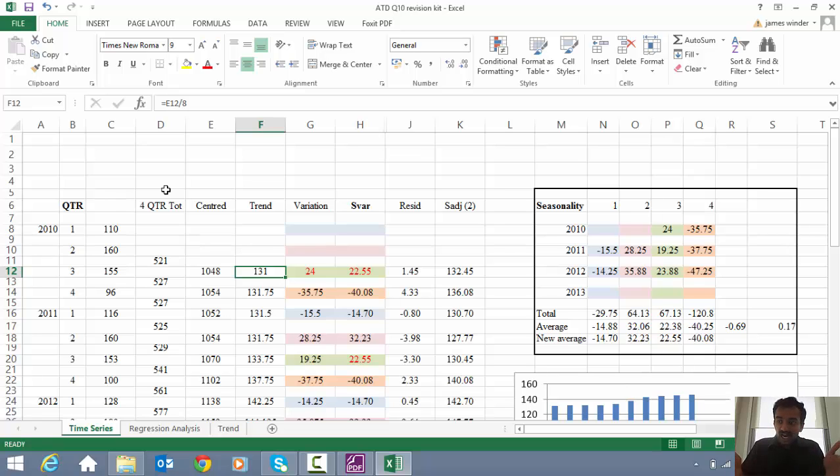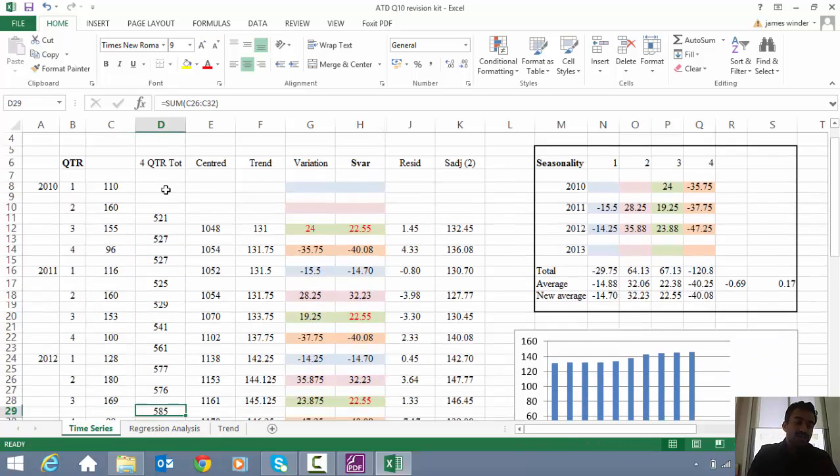So what we do is we start adding up 4 values at a time. Now you will appreciate when I add 4 quarters together, there's not going to be any seasonal variation. So we are largely eliminating the seasonal variation there, because when we add up quarter 1, 2, 3, 4, the variations are within. So the first step is to add 4 quarter values and put them right in the middle. For example, for quarters 1, 2, 3, and 4 of 2010, when we add them up, it comes to 521. And similarly, when you go one step down, you leave out quarter 1 of 2010 and add the remaining 4 values. This way, you've got a 4 quarter total that comes right through.